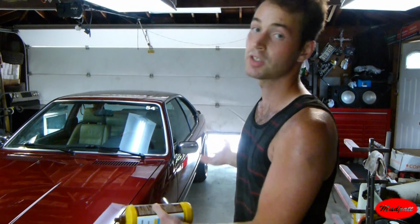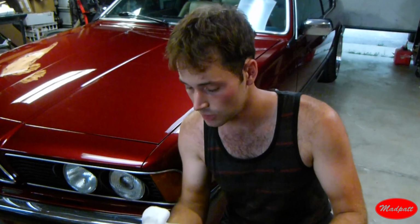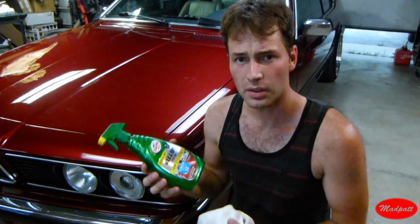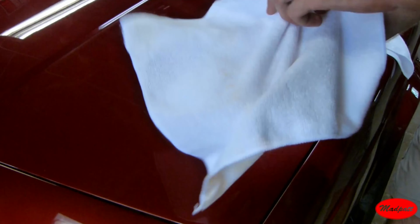My dad's used it over the years, a long time ago, so he said it's a very good product, and I took him up on that, and I'm going to show you guys how it's going to turn out on my 635. The cool thing you could do with the quick detailer is that you could actually run over the whole entire car. I actually use the quick detailer for just about everything on the car: the paint itself, the windows. I've actually done the wheels with it, and overall it's a pretty good product just for doing everything in general.